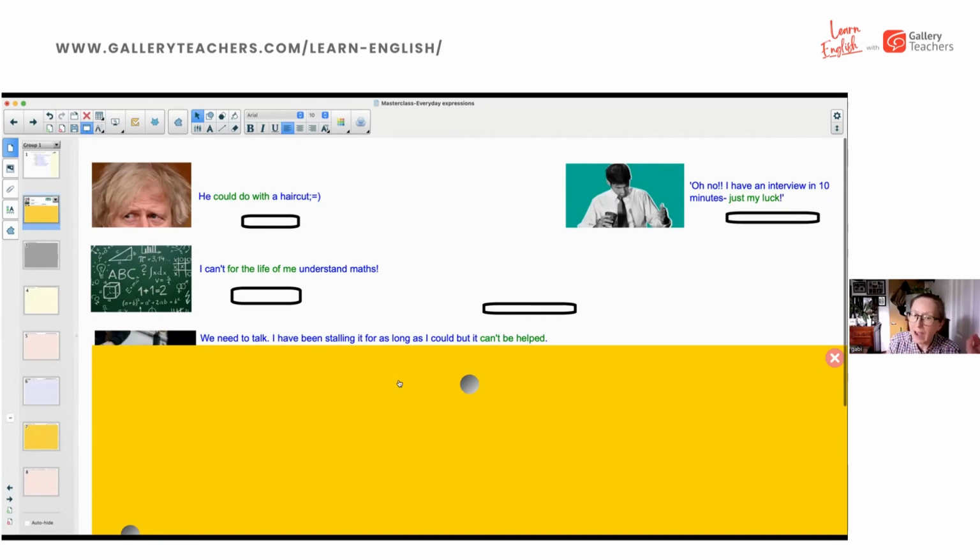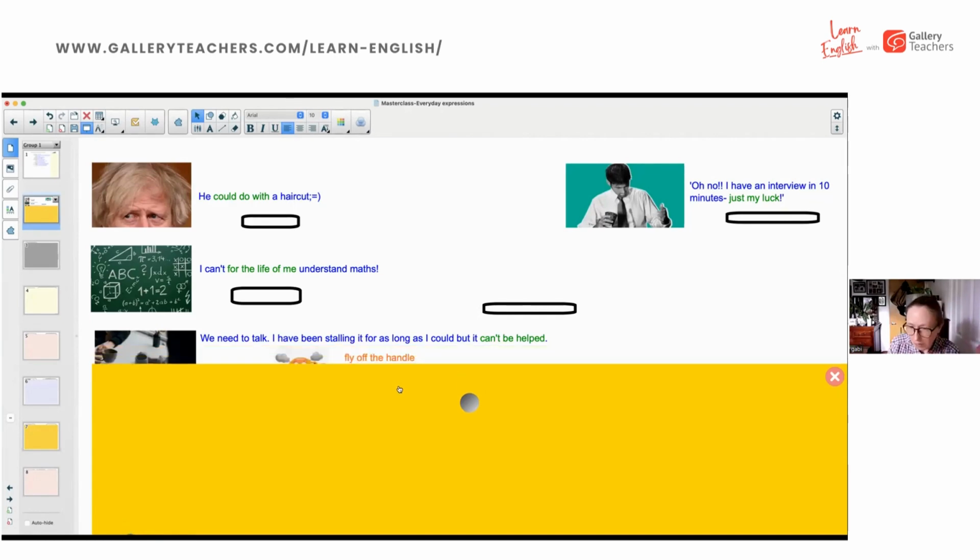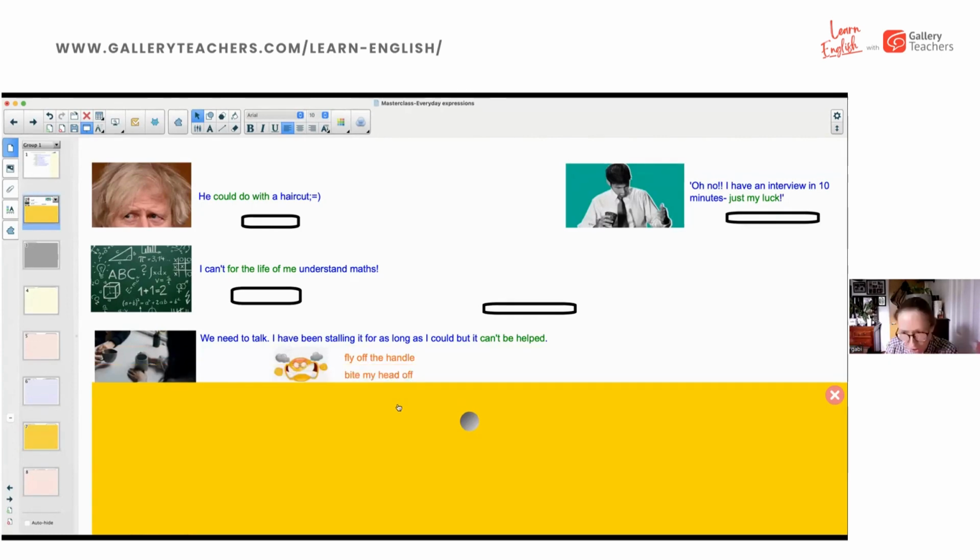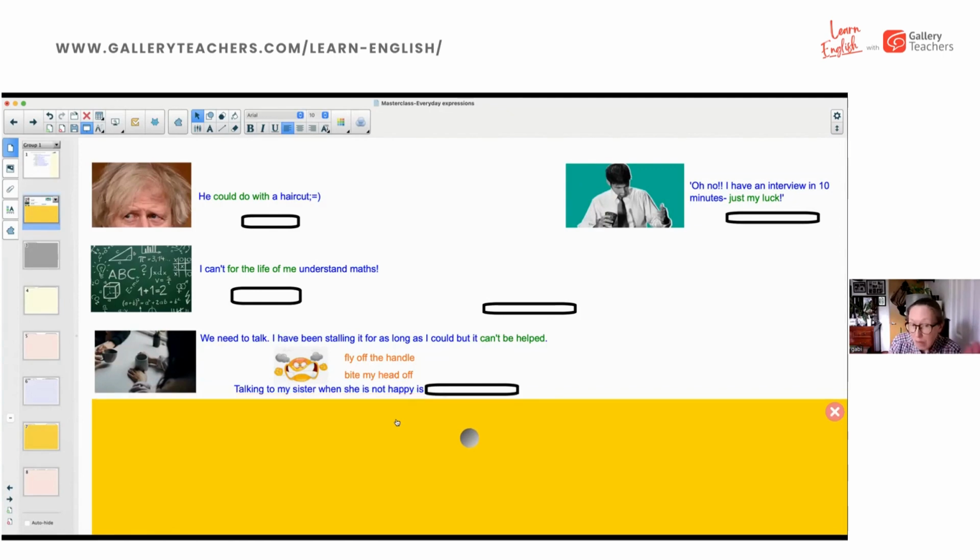So now I know my sister. She's going to fly off the handle, to use some of the expressions from last week. She's going to bite my head off, okay, because it's not pleasant what I'm going to say. And you know, talking to my sister when she's not happy, guys, is no joke. You have to take it seriously. So you kind of have to prepare yourself. So you see, this is just how you would be talking to people over coffee, right? So it can't be helped. And talking to her is no joke. And we have two more situations.